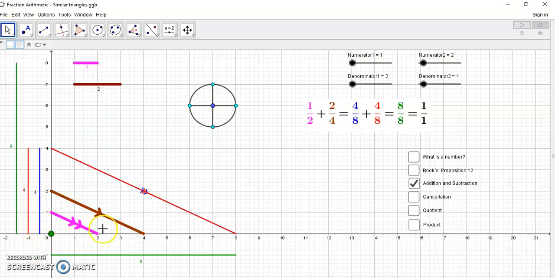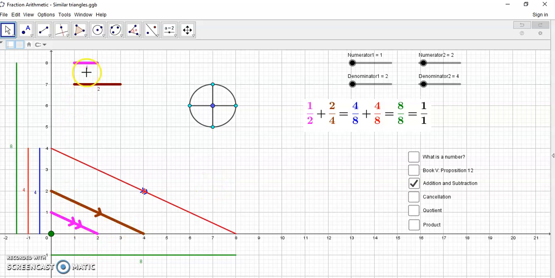As you can see, both of these represent a half, but this line segment here is longer than this one. And why is that so? Because the unit used is not the same. So in the case of this half here, the unit is this distance here, and it is divided into 2 equal parts. Whereas in the case of this line segment here, the unit is this distance, and it is divided into 4 equal parts, okay? And that is what it means when we talk about equivalent fractions, all right?